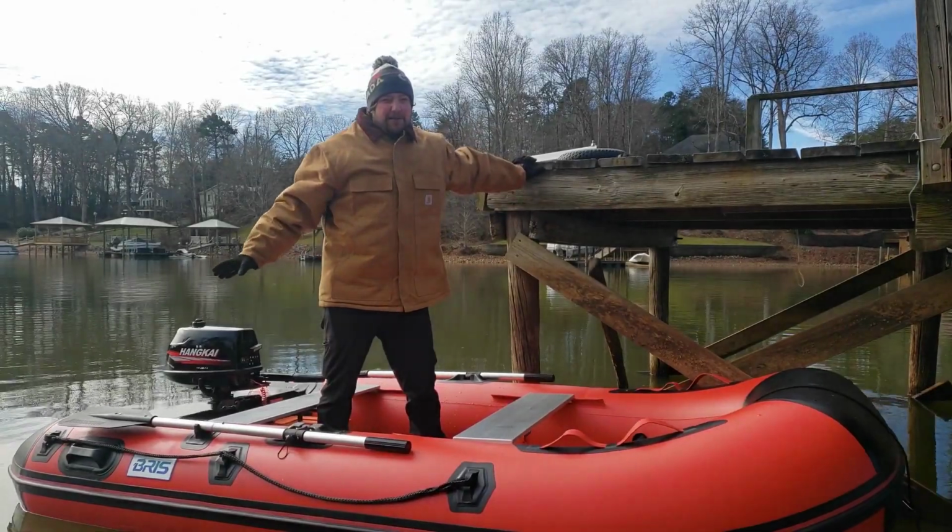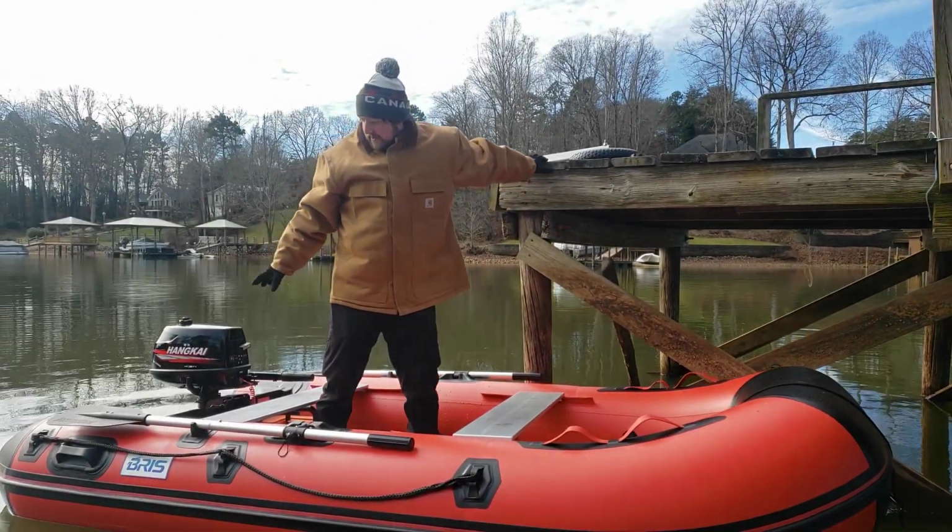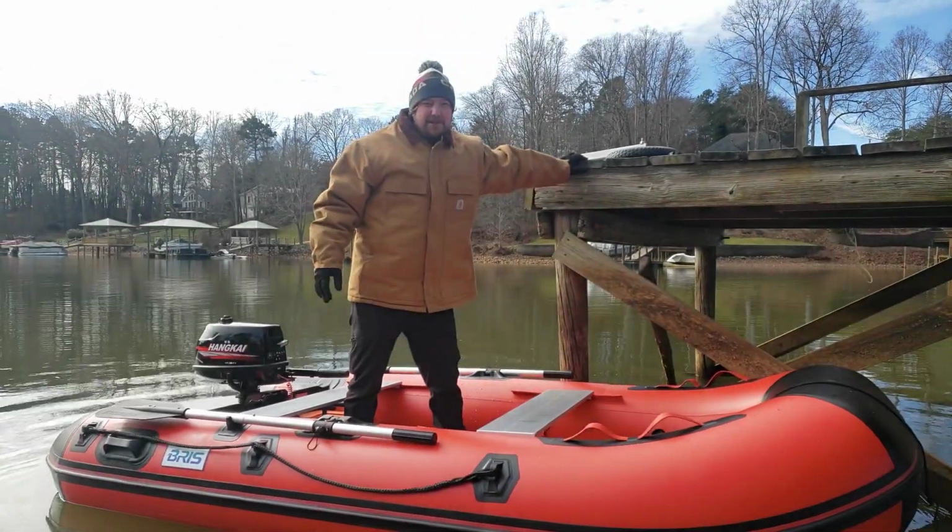As you can see, that's how we launch with our new transom wheels. We're about to take it out for a spin.